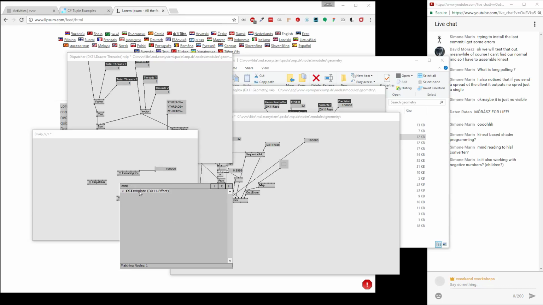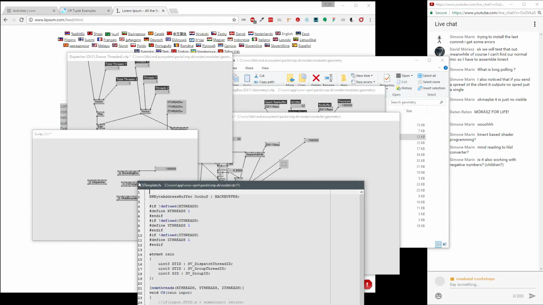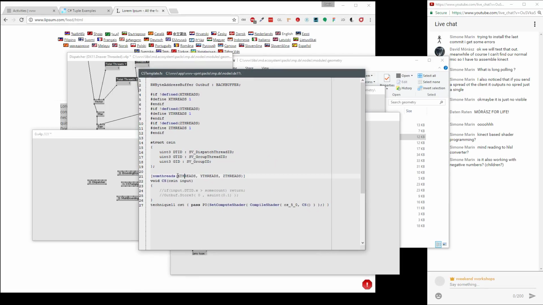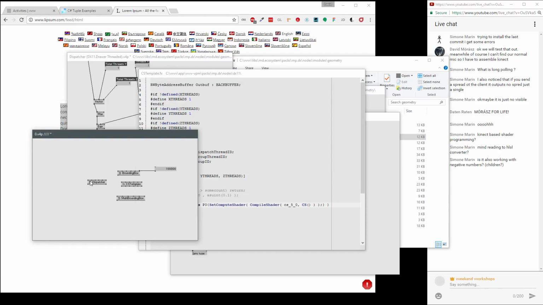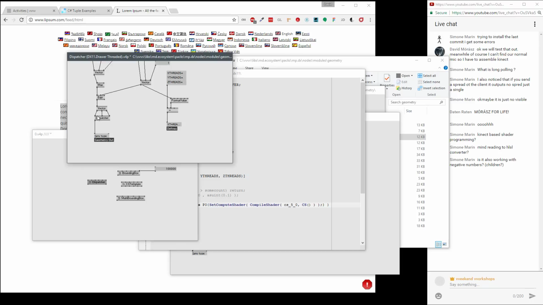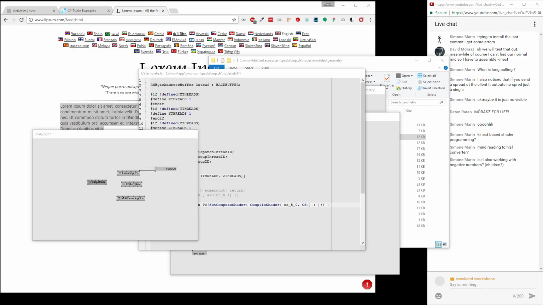If I go to CS template, here. So these defines will just divide down the right amount of thread groups into the dispatcher, and give you back the defines that you have to include into your shader.